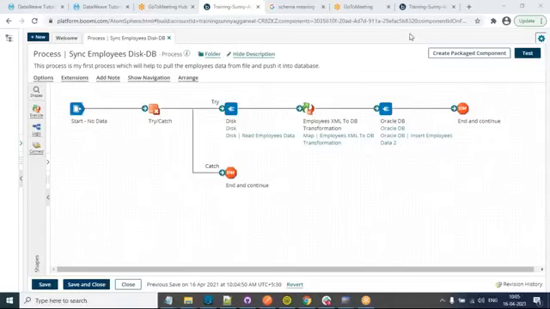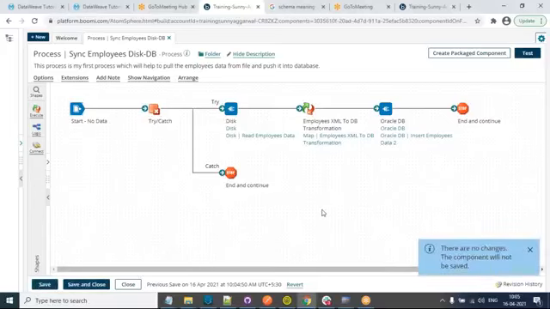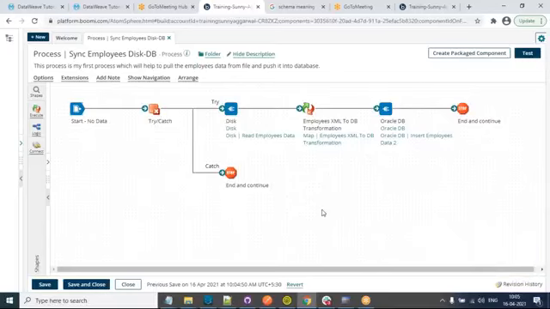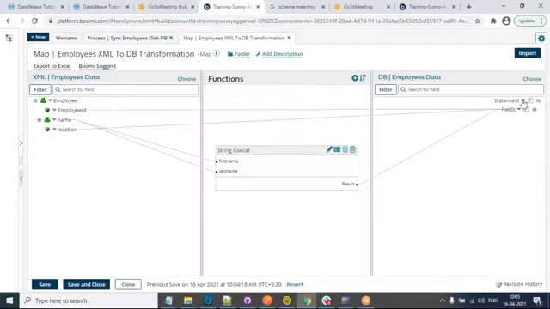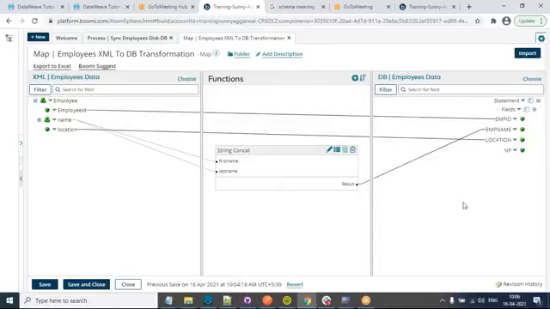What if we have something in the source, let's say the first name and last name, and in the target we don't have the name field? What do we have to do? You can leave it. It is not mandatory that you have to map everything. For example, let's say here we have location, here also we have location.